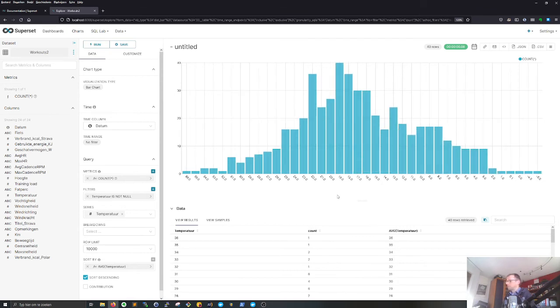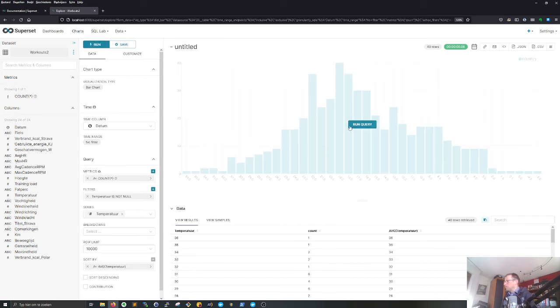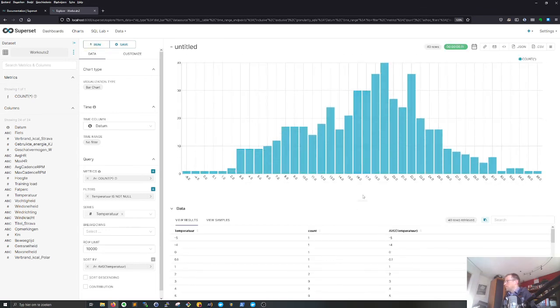And there we go. Now, this is going from high temperatures to low. That is weird. So let's do descending. Okay, that is looking already a lot better. Might be losing some temperatures in between. No, that's all going up pretty nicely.